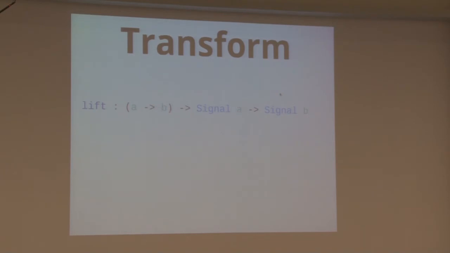So that was lift. So lift2 is the next variation of this. There are many programs that have more than one input. We just used mouse, but what if someone wants to use mouse and keyboard, right? So far we're in trouble, but this function, it's the same kind of thing, but we're taking both an a and a b and giving back some transformed c. So we can combine two signals and get out a new result. So this means we can have something that depends on both.